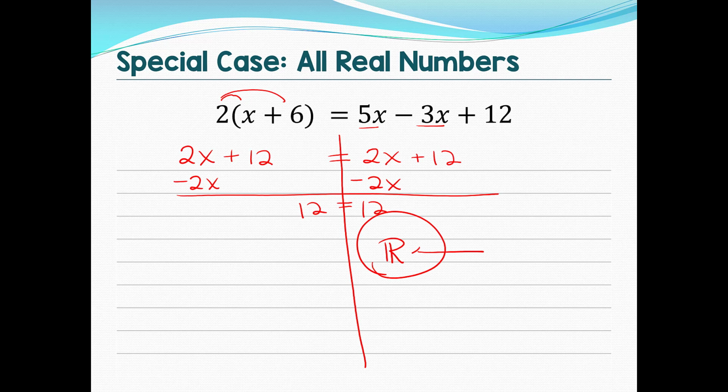In math, this notation with an R, that's a normal capital R, right? But if it has a double back to it like this, that is the notation for the solution set that is all real numbers. You might also hear people say infinitely many solutions, but all real numbers.